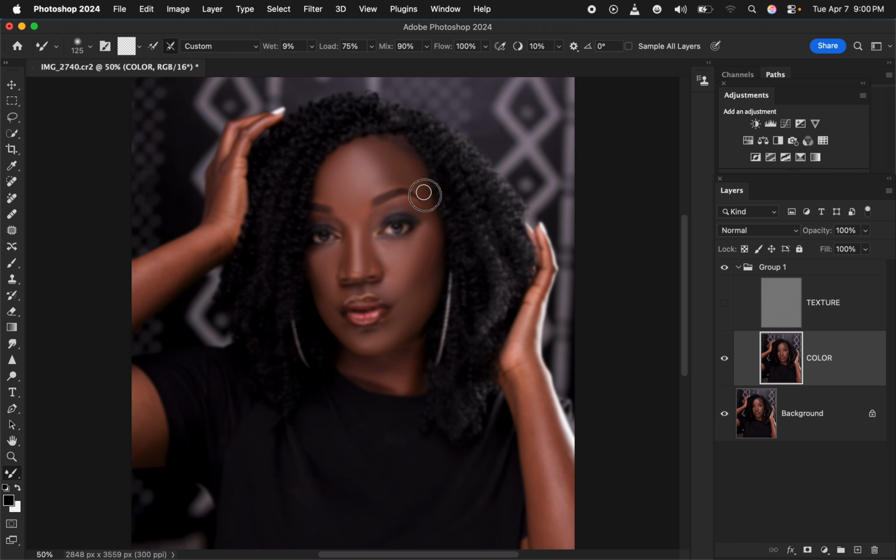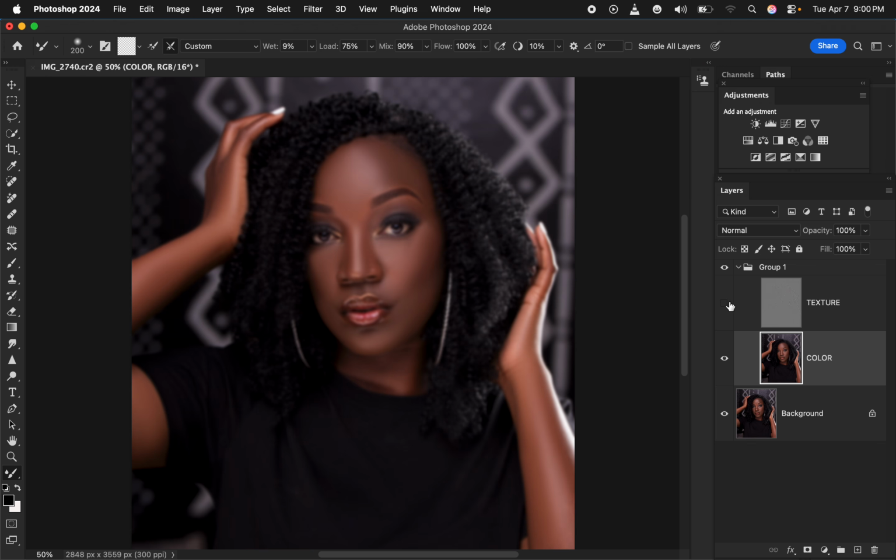So you can see how the image is getting. Remember, the textures are still left intact, but we're just basically working on the colors or the skin tone. So you can see before and after for just using the mixer brush tool in those particular areas. So just come and turn this off and continue working on the rest of the areas that have skin color or skin tones. So you're basically using the mixer brush tool to blend all these areas. I hope you can see how easy it is to use the mixer brush tool to create even transitions between the skin color or the skin tones.